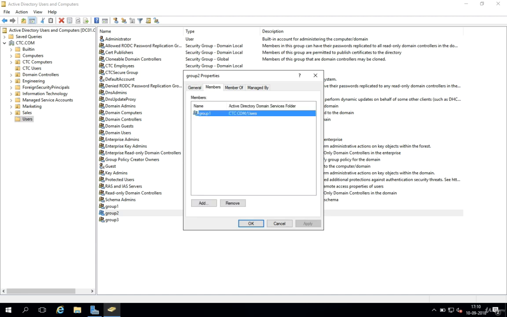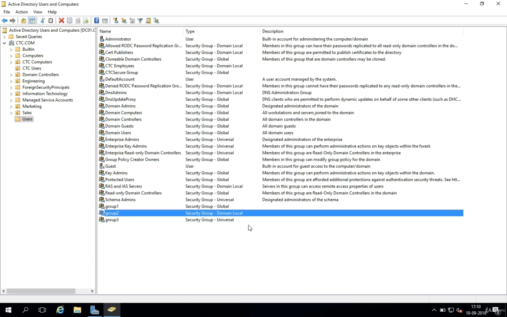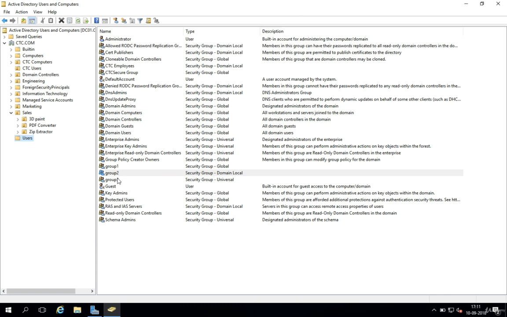Now, the permissions. In our previous video, I showed you how to plan your OU and OU structure. And one more thing I have not discussed yet, the group policy object. You can assign the group policy to an organizational unit. So you can place this group into this sales group, just 3D paint sales group.